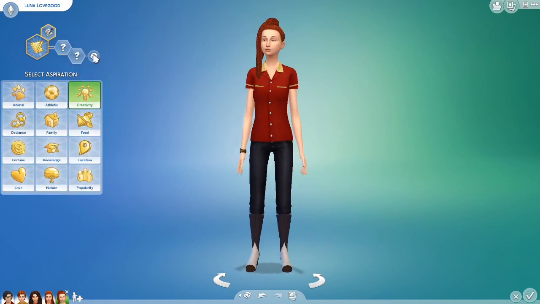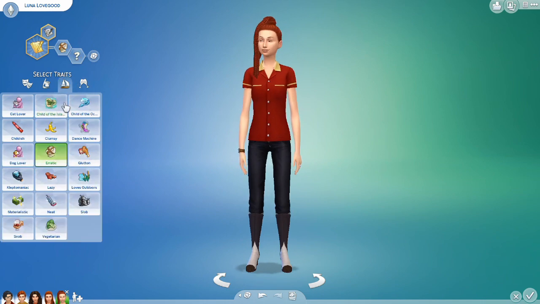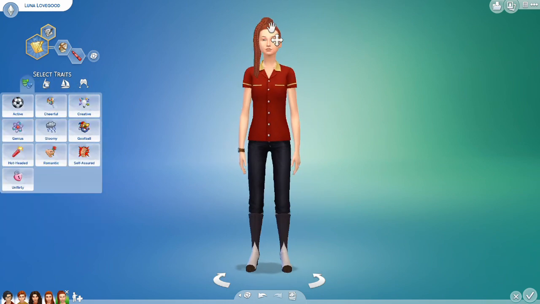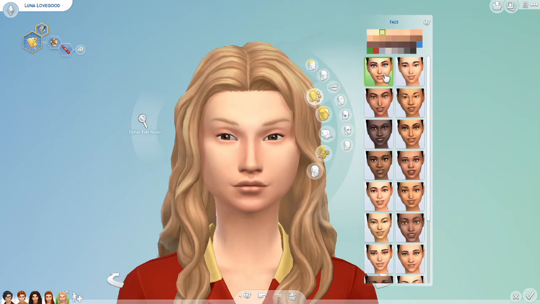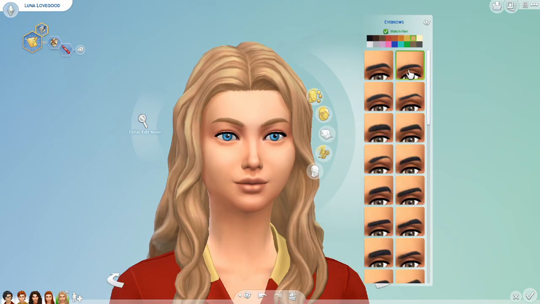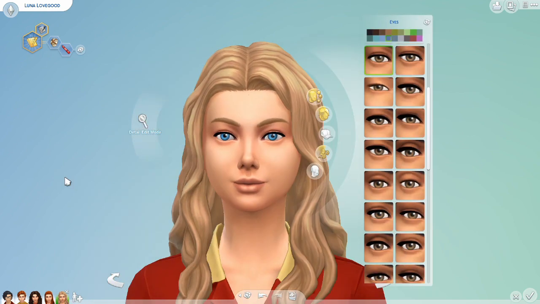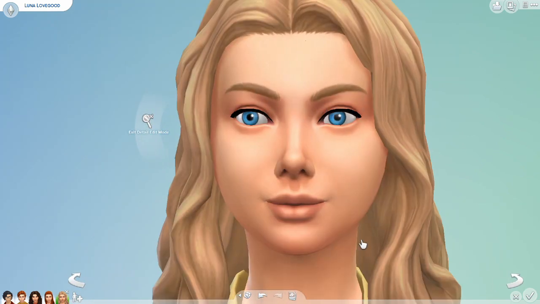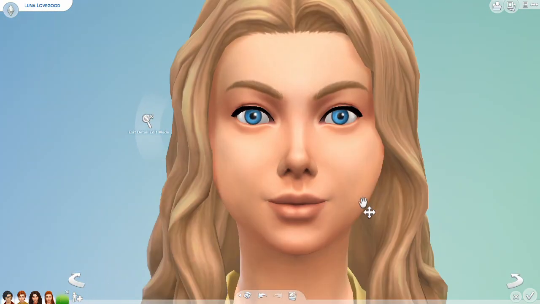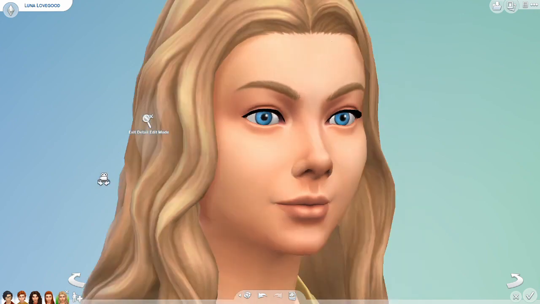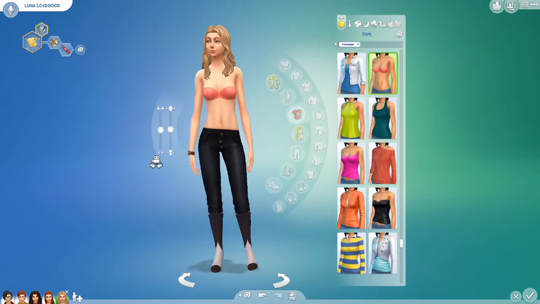Like, the main difference, appearance-wise, is the hair, because in the books she's supposed to have dirty blonde hair, which we don't really have in The Sims, so I had to give her blonde hair. I actually let you guys decide on what hair I'm gonna give her in a poll on Twitter, because I didn't say that I'm making Luna Lovegood, but I said that I'm making a Sim who's supposed to have dirty blonde hair. Should I make her blonde, or should I give her like the lightest brown? And you guys said blonde, so I gave her blonde hair.